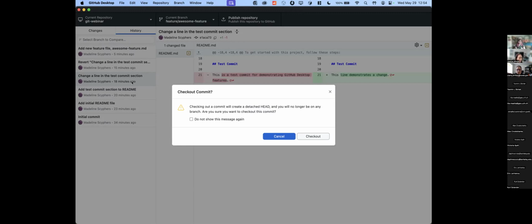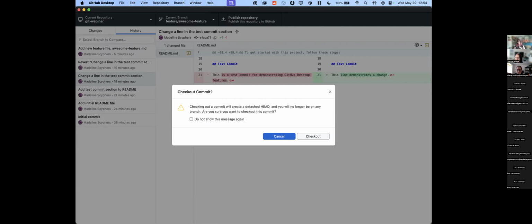But if you check out just a single commit, it won't be on a branch. If you make new commits from that commit, then you run the risk of losing them. They won't be associated with a branch. It'll be much more difficult to merge them in, to combine them in later.